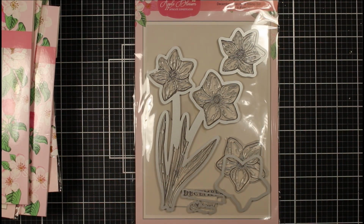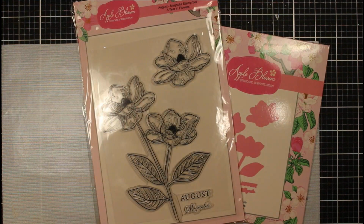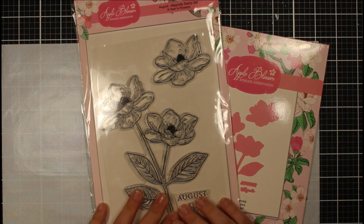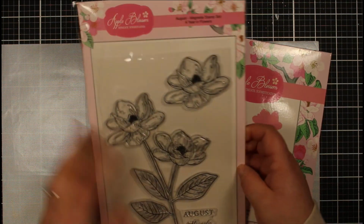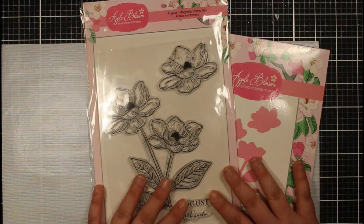So now let's take a look at creating a card using one of these stamp and die sets. Okay, so I've decided to go with August and the Magnolia, just because I really liked all those nooks and crannies in there that we're going to be able to do some colouring on. But I'm going to go with this one.